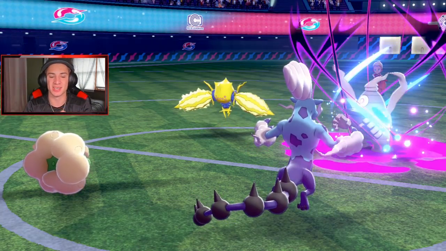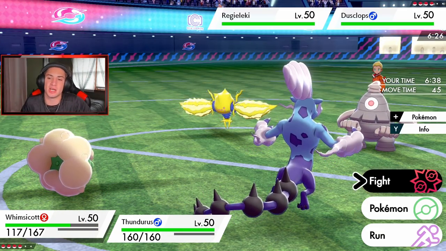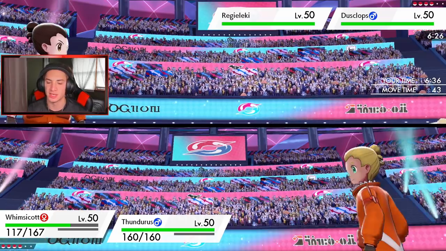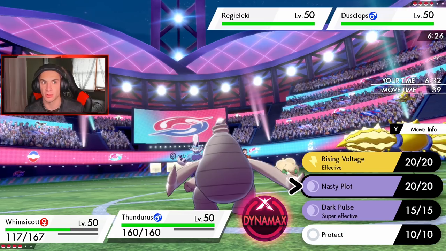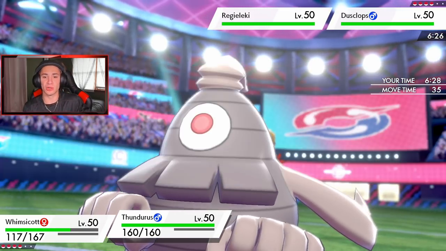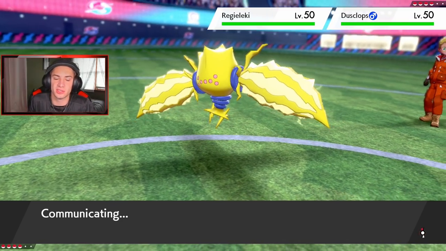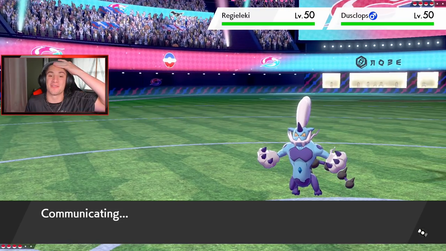Nightshade coming out here, and he's going up into the Whimsicott slot. I'm chilling. I think he might Volt Switch again into my Whimsicott slot, but I'm just going to start attacking over onto this Dusclops slot. I could Dark Pulse, or I could Nance. I'm going to plot, dude. I'm totally plotting. I'm going to try to set up with this Thunderous right here. Let's get after it, yo.